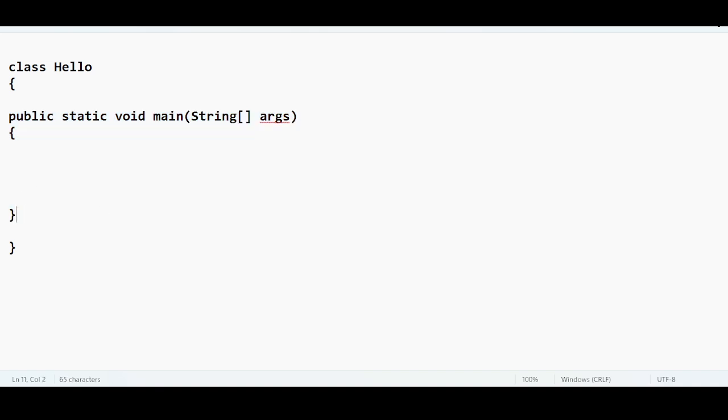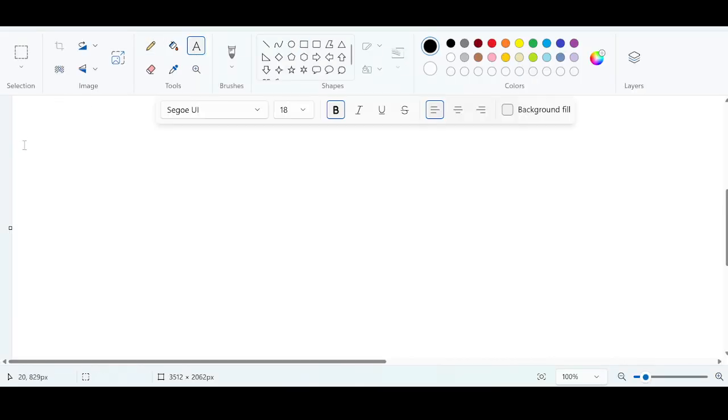Whenever I want to create a package, I simply need to use a keyword called the package keyword. That's it. After using this, I want to name my package. I can give any meaningful name. Let me give the name as myPack. Making sense? Package is the keyword followed by a name. The name of the package is myPack. So that is the syntax of how to create a package.